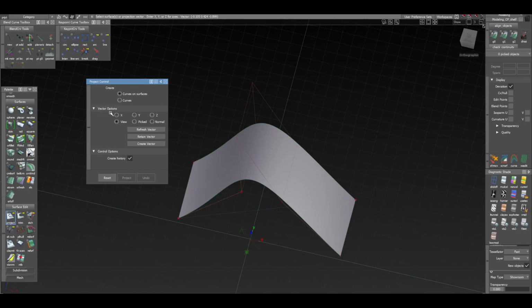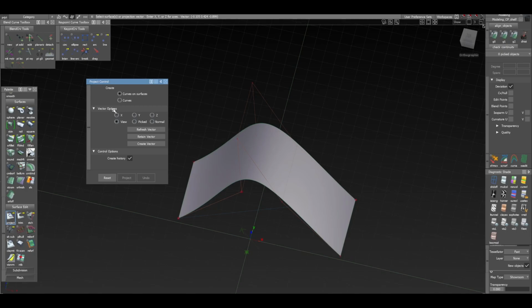It's a fancy $10 word, vector options, and all vector really means is a direction. What direction? The vector is the direction that the tool is looking when it's in use, when it creates the new information.